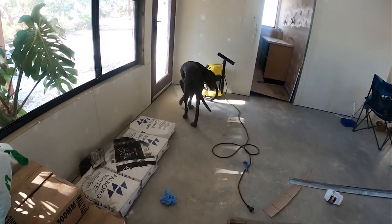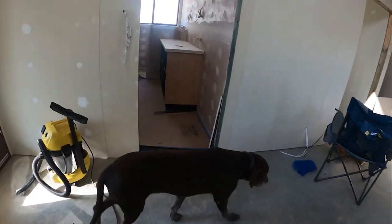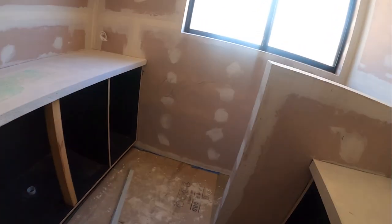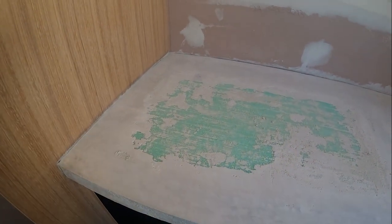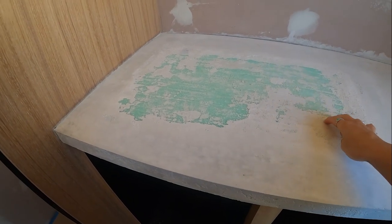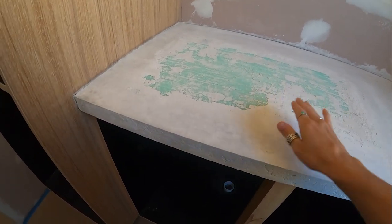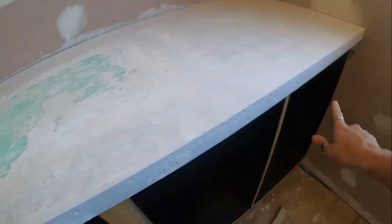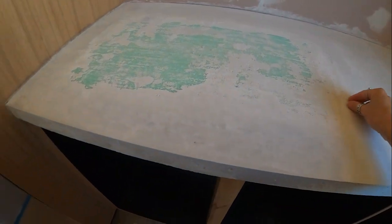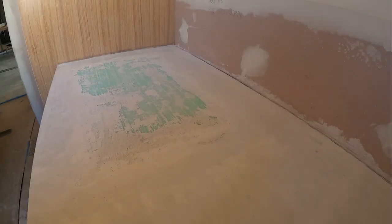I am going to pull out the foam, which is scary. Dane's assured me that it's very easy and I can't wreck anything, but we will see. He is in town helping out some friends this morning, so he'll be back around lunchtime. So I'm going to pull all the foam out, and I'm going to put plastic over all the cabinets again, ready for him to finish off the bench tops today.